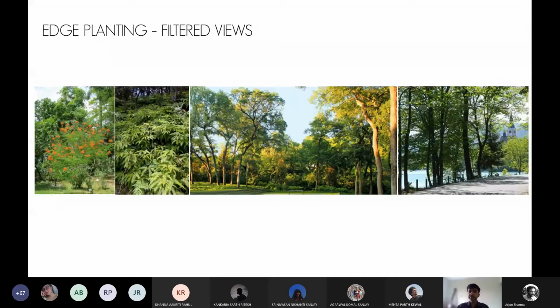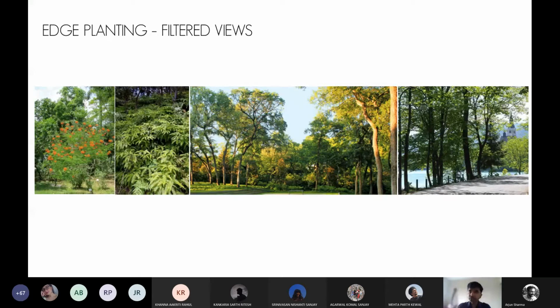or give filtered views? Or let's say you're getting down at the jetty and your strategy is not to reveal the entire landscape, but to give them a hint of what is happening so that they walk into the space, walk through the plants and the trees, and then voila, you see the landscape in front of you. Maybe our sites are too small for it in this semester, but you're going to work on larger projects in future, right? So this is basically a learning for all of it put together. Okay, so that's exactly how you would think about the filtered views or the edge planting.